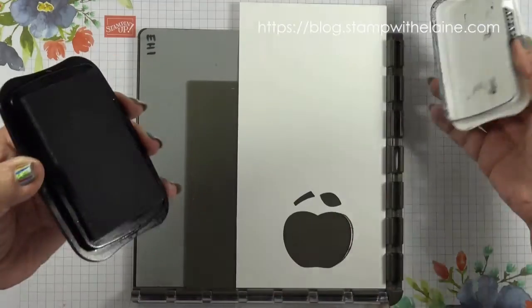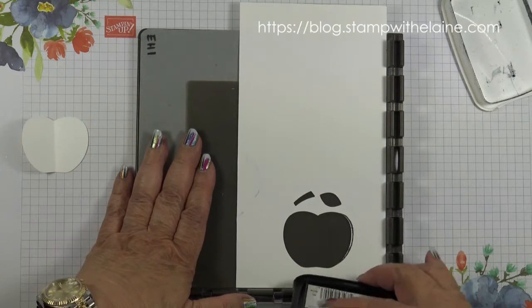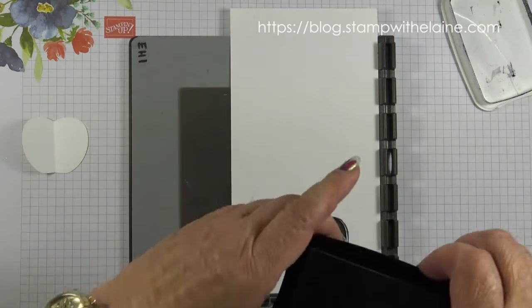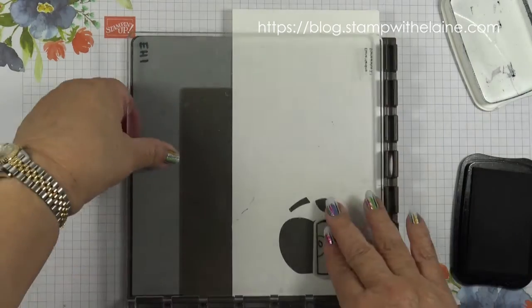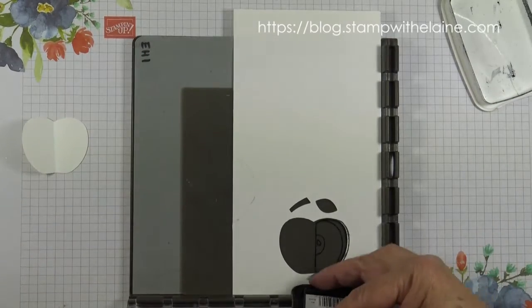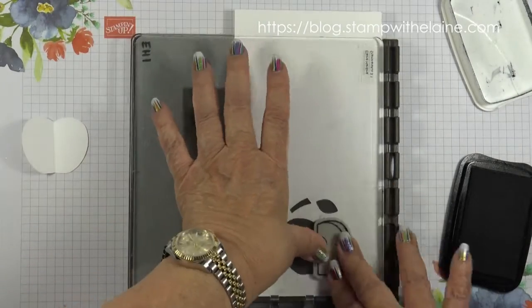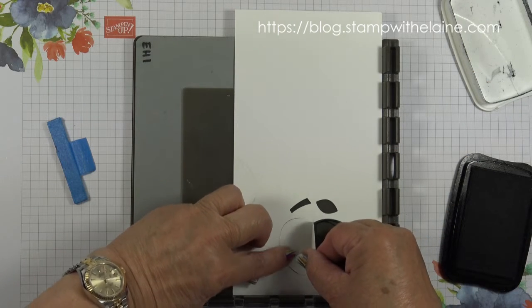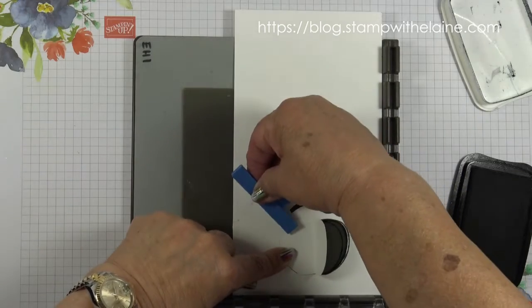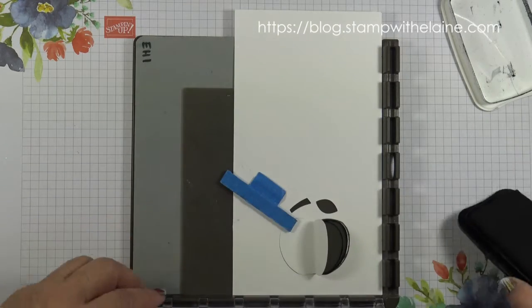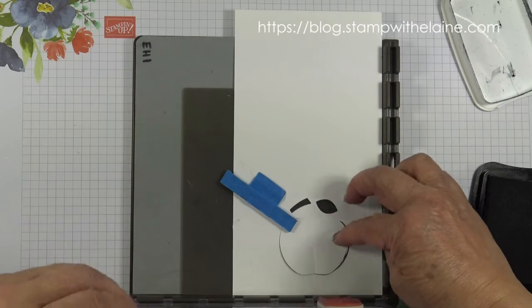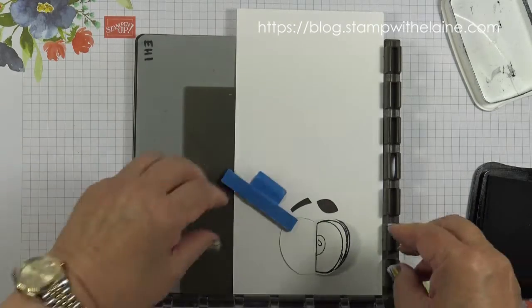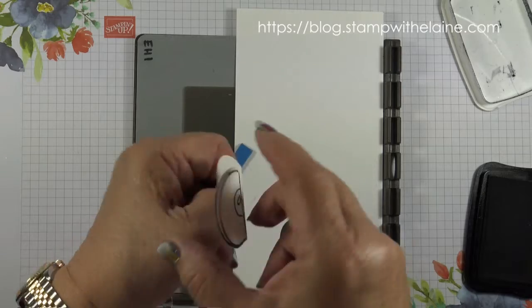So having done that I now ink up my stamp. It's facing and I want to stamp onto the silicone mat several times to make sure there's plenty of ink on the silicone mat. And where I've scored I'm going to line that apple up on one half and then secure it with the magnet so it doesn't move. Ink up my stamp one last time. Bring that down and stamp. And then I get an image front and back.